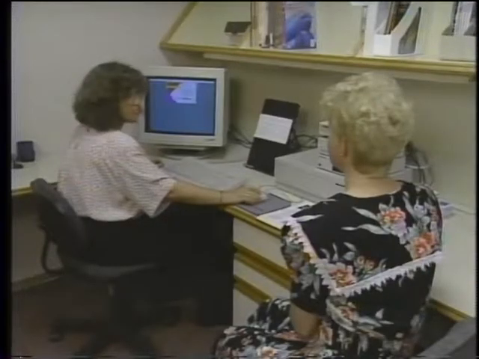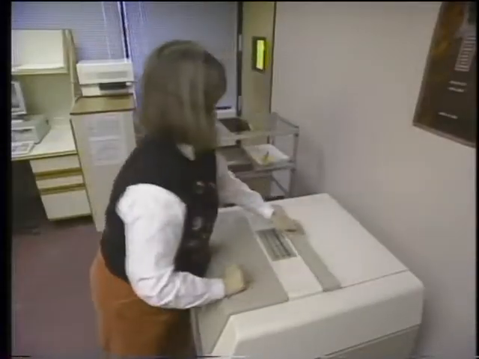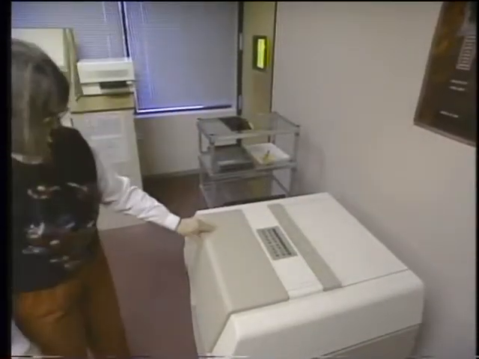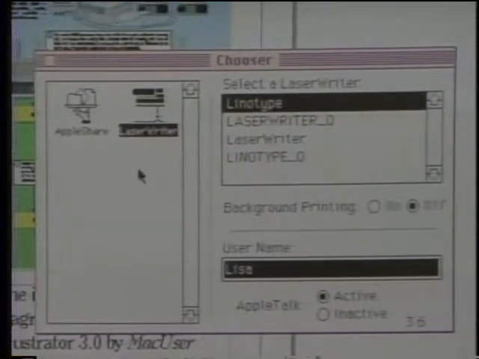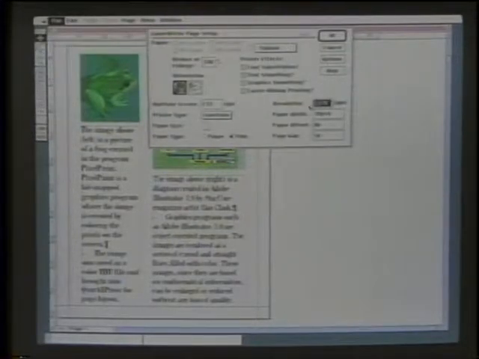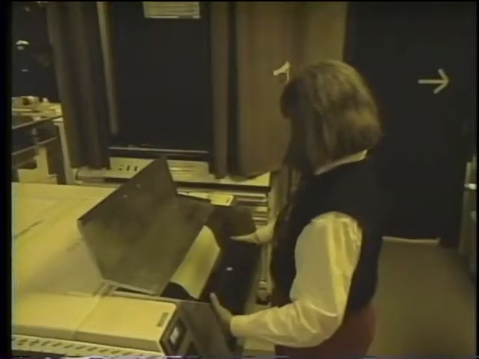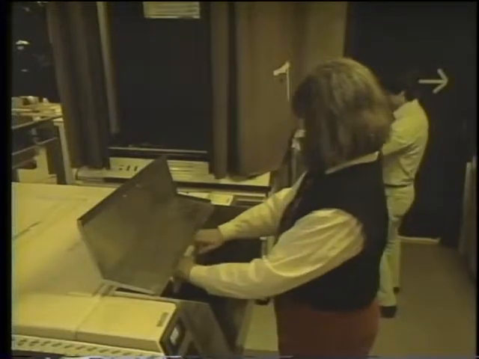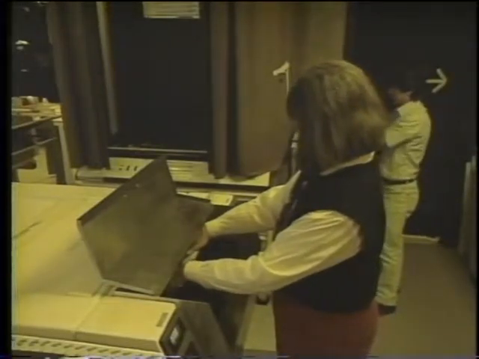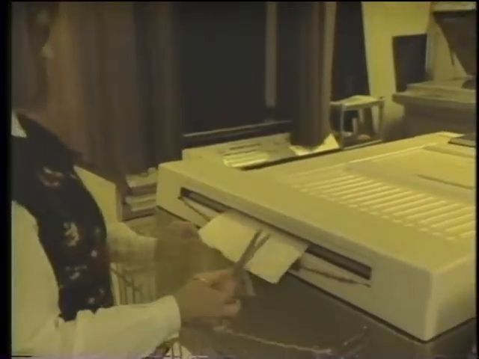Applied Graphics sets up documents for its clients on Macintosh computers and runs the files directly to the Linotronic 300. The image setter uses a photographic process to capture the image of the document on photosensitive paper or film at over 1,200 or up to 2,500 DPI. That compares to only 300 on the LaserWriter. The photographic paper or film from the Linotronic is then run through a film processor and treated with chemicals. Within minutes, the higher resolution document appears.